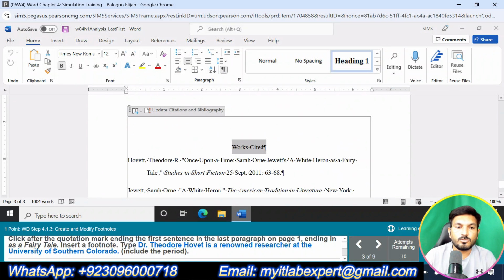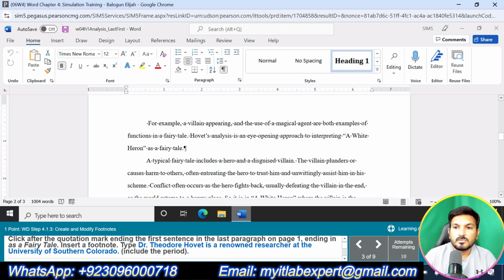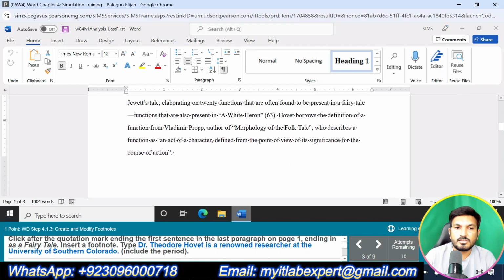Okay, click after the quotation mark ending the first sentence in the last paragraph on page 1. This is the first page, click after the quotation mark here. Okay, and in the first and last paragraph on page 1, ending in fairy tale, insert a footnote.